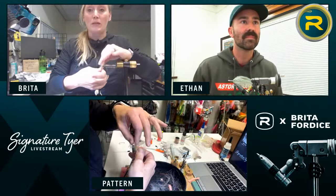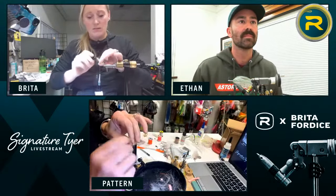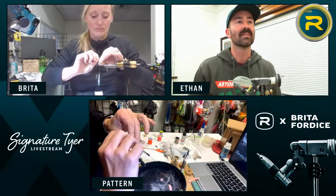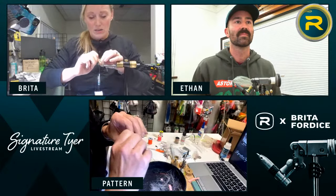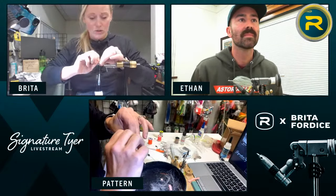Oh, the Just Keep Swimming. That's the other one that I did first. Yeah, so right now it is one of our favorite trout patterns for our last year. The Pocket Rocket's probably one of my favorites for trout, which is awesome. It's not heavy and it sheds water real quick.